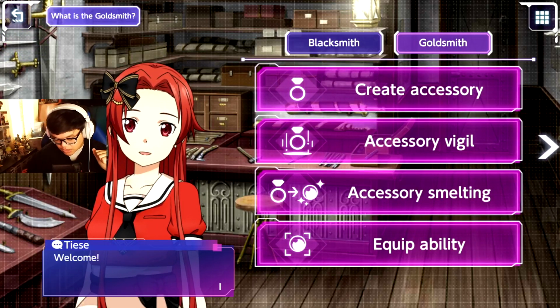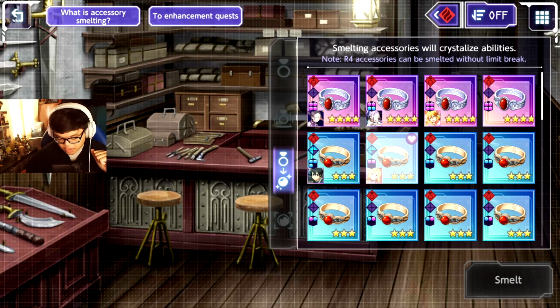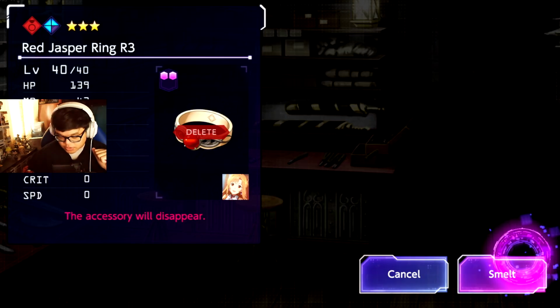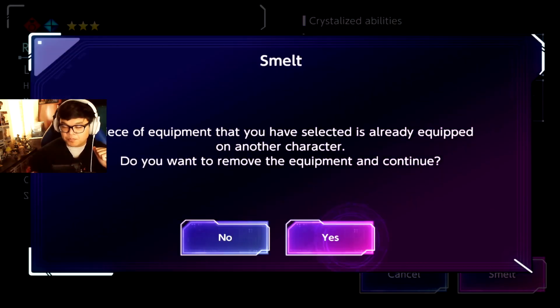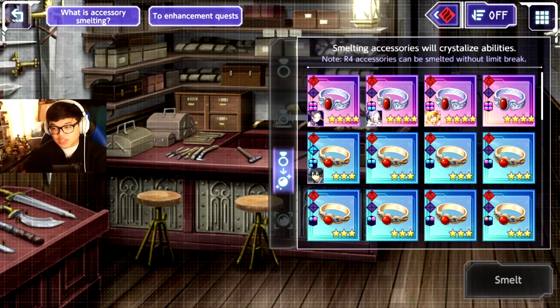Now we're gonna go to accessory smelting, which if I haven't explained it, it's basically how to get the abilities from the rings. So we're gonna smelt, and now we can get both of these abilities. We're gonna smelt it and get rid of it from the character, and we're done. But notice that the ring is not here anymore. That's because you sacrificed the ring for the abilities.